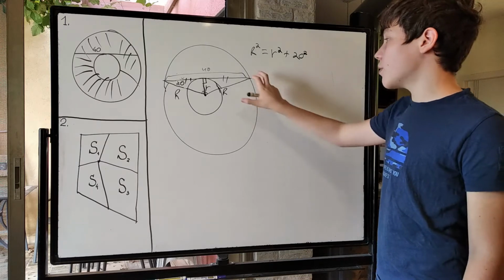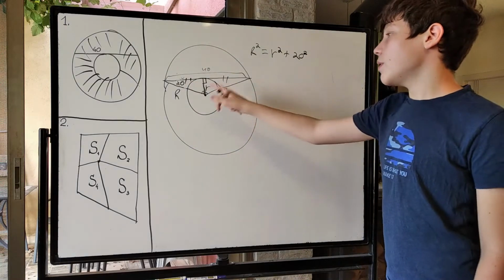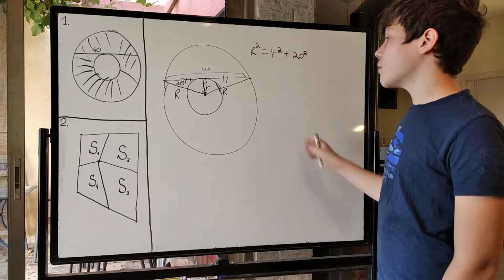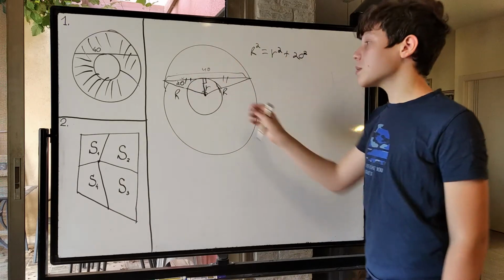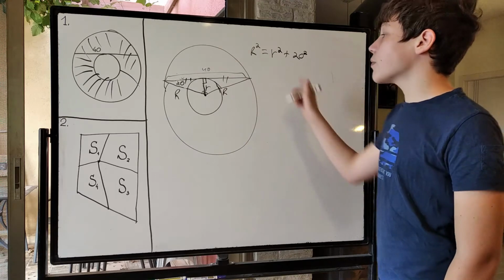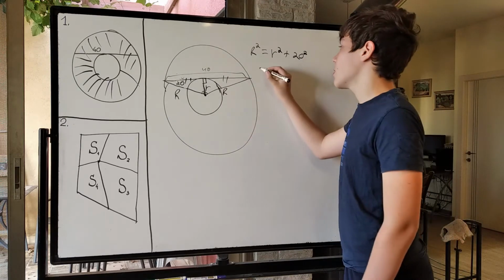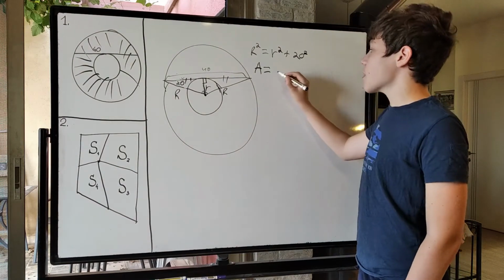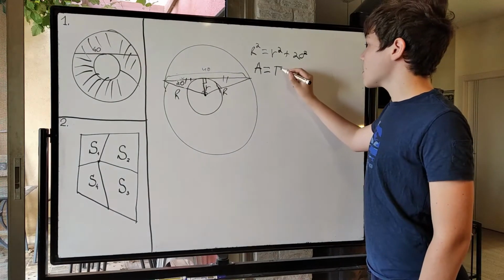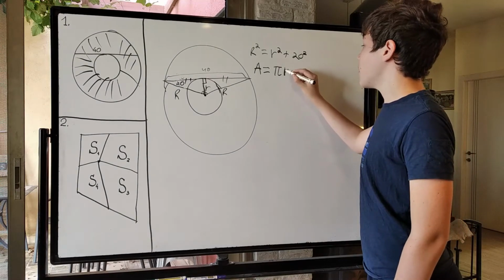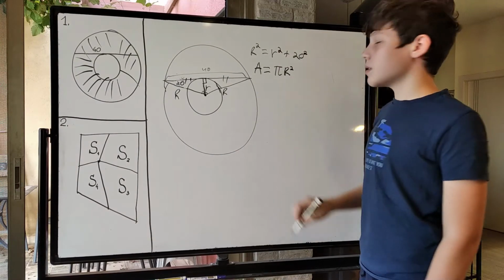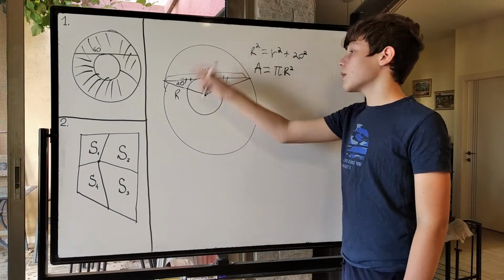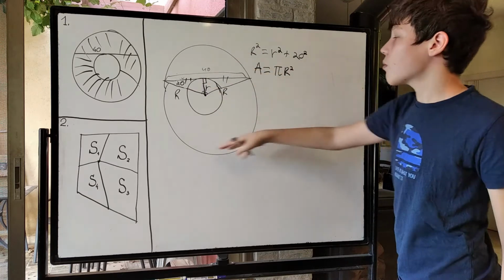So the area of the ring around the smaller circle and inside the big circle is just the area of the big circle minus the area of the smaller circle. The area of the big circle, because its radius is big R, so let's mark the area we're looking for as A, is pi big R squared. That's the area of the big circle, minus the area of the small circle, which will give us the area of the ring around this.